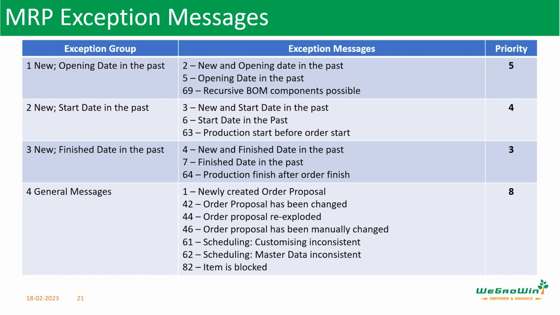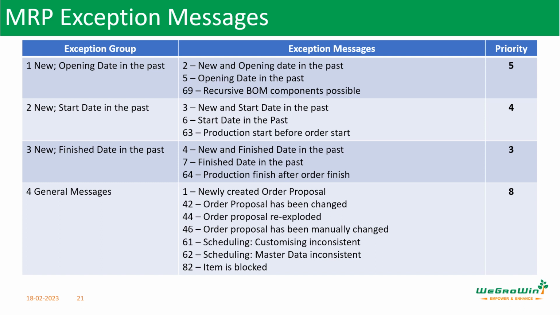Like this, we can change the description also. Meanwhile, in the third column, priority is given. This priority is given based on my experience, right? So there are priorities 5, 4, 3, 8 like this given. Now, here I gave the priority based on the urgency of the materials.